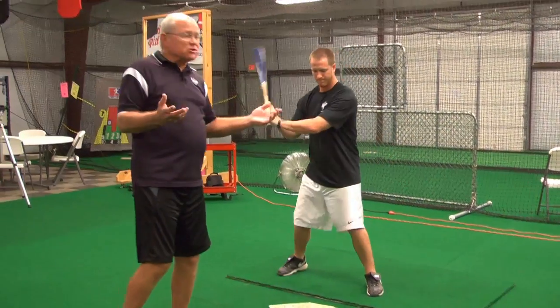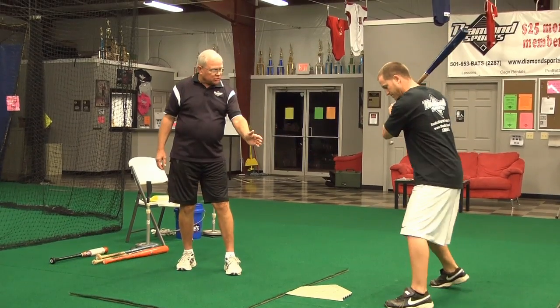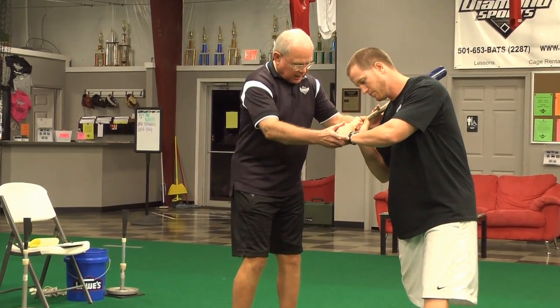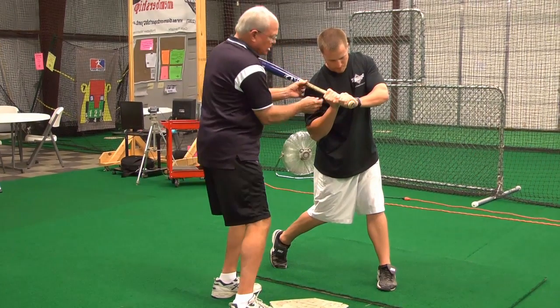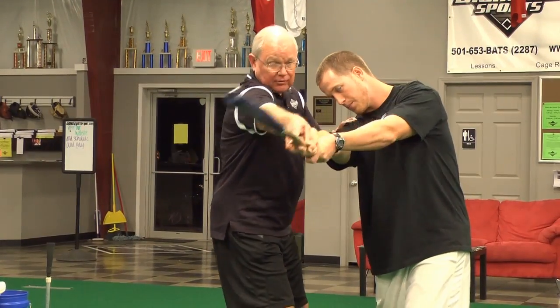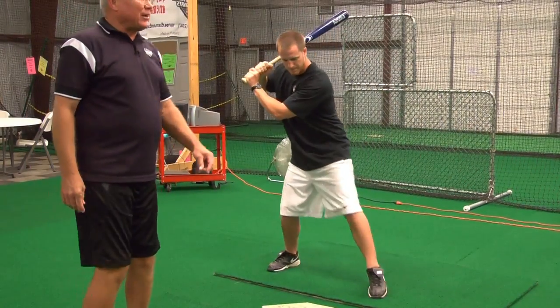Now, as we've discussed the good swing before, once the stride is finished, then as he starts this, the front leg's going to straighten, and he's going to squeeze the knees together. There's a good rotation on the back side. Now from here, he takes the bat to the contact point, and then he extends, and then he follows through. Now, if they would do that, that would be great.